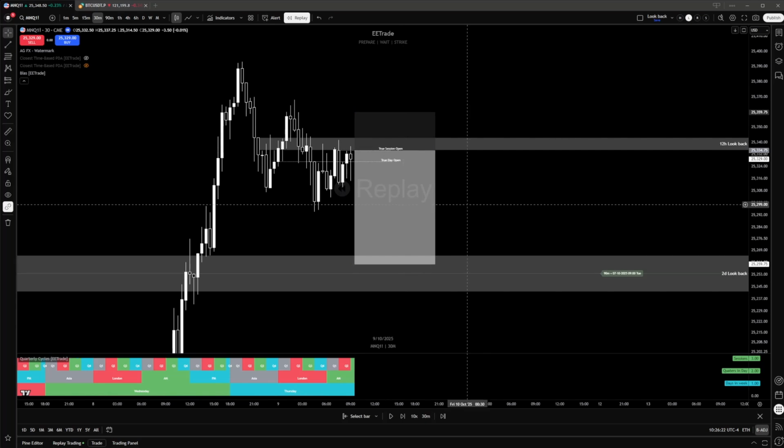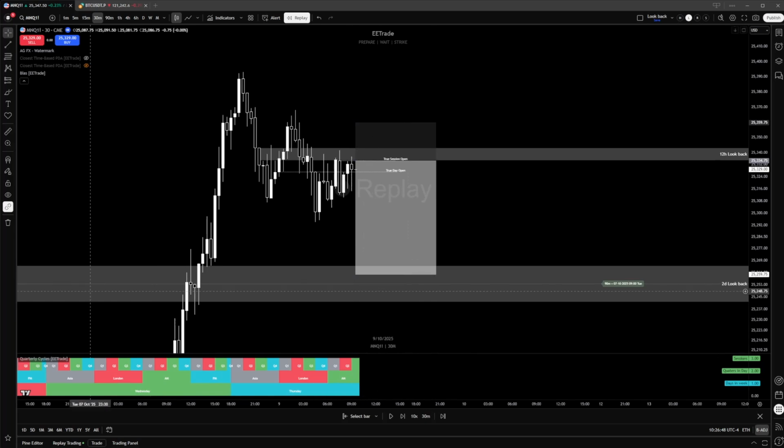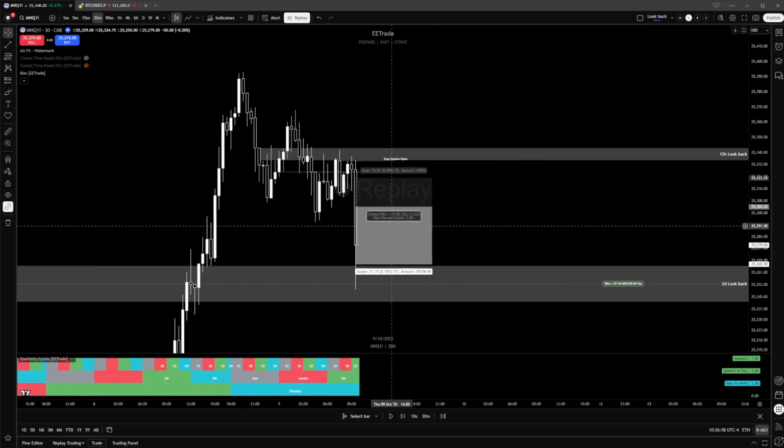Now, 2 things we can see here. One, we're at all-time high. This is a problematic area because we don't really have PDAs on top of us, and we cannot really say what price will want to do. This is why I traded half my normal size. Plus, I had a technical issue and I missed my entry by a minute, meaning instead of taking this full trade, which you can see worked perfectly, I took this trade, which is 1 to 2 risk to reward. Not ideal, but the setup was still valid and I'm in.